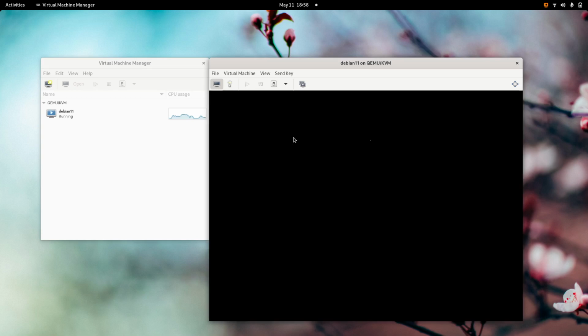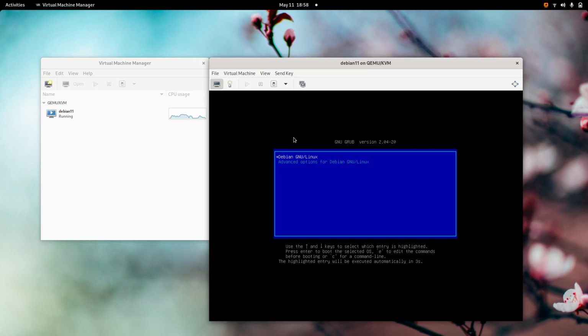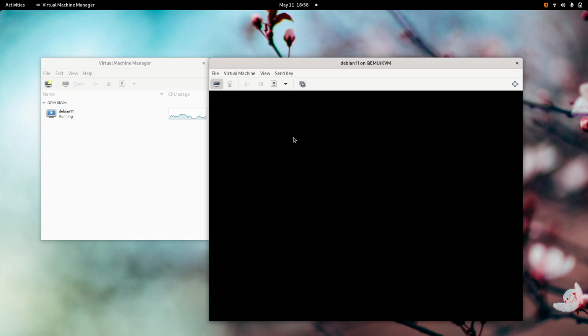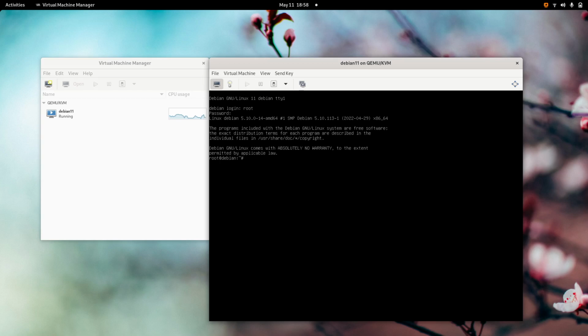Oh no, I messed up. I wanted to install it on the other one too, but I can do it easily from here. I log in as root. Password. And let's install it on the second one too with grub-install /dev/... No, not VDA, VDB. VDB was the second one.